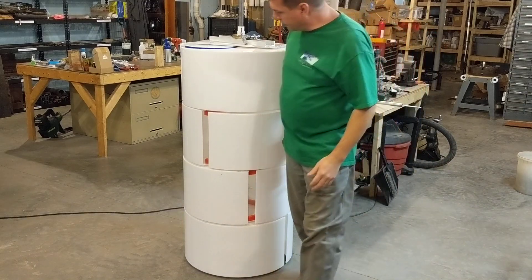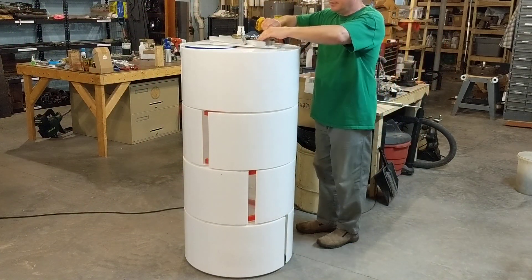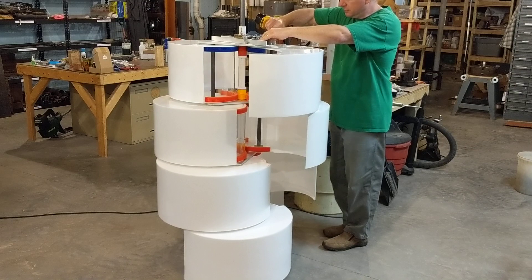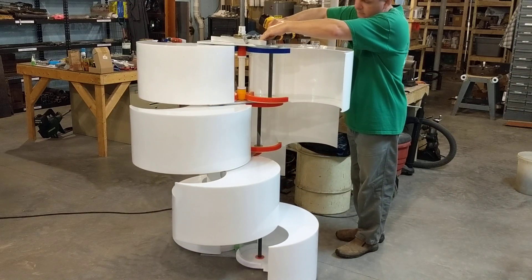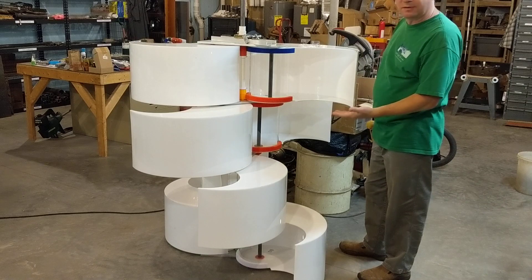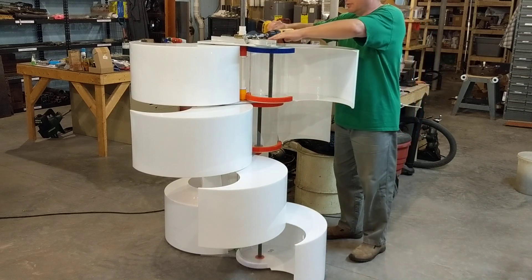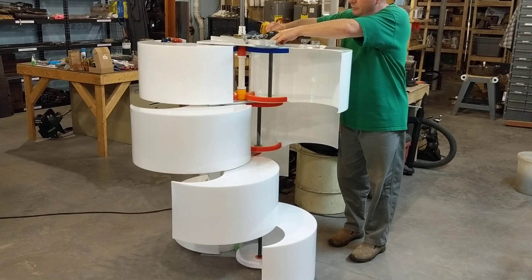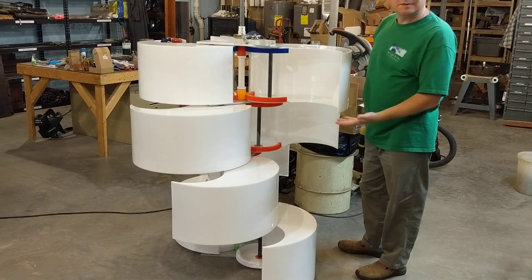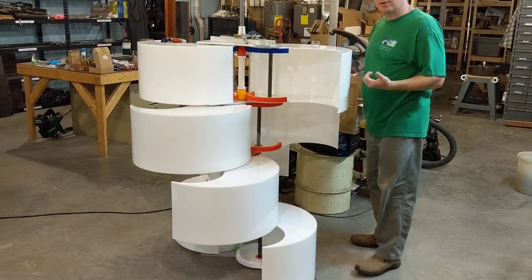It's a pretty cool mechanism. It's all going to be controlled by the computer program, monitoring and setting the furling state. Right now it's only 90% opened and maybe this is the best configuration for a six mile an hour wind — maybe it doesn't need to be 100% opened. At about 80% closed, maybe that's better for 12 mile an hour winds. As we begin testing and gathering data we're going to find that different furling states are better for different wind conditions.